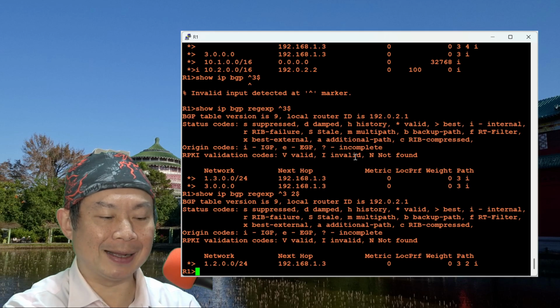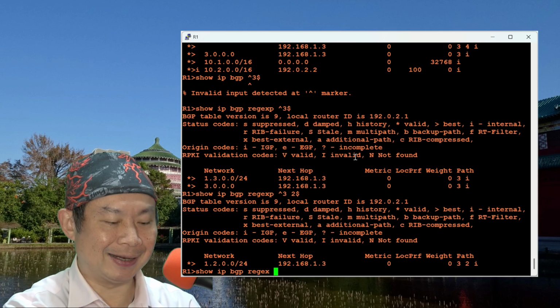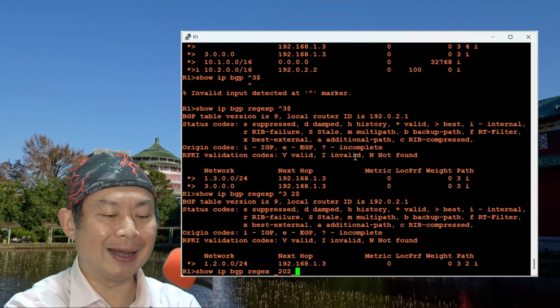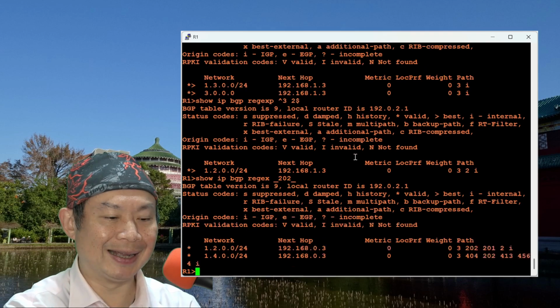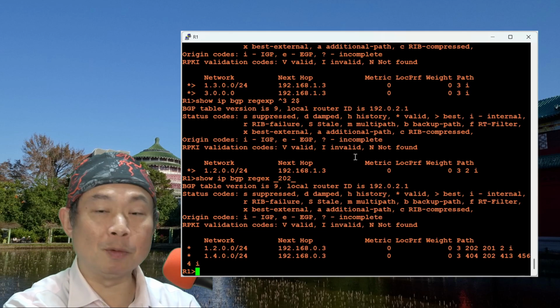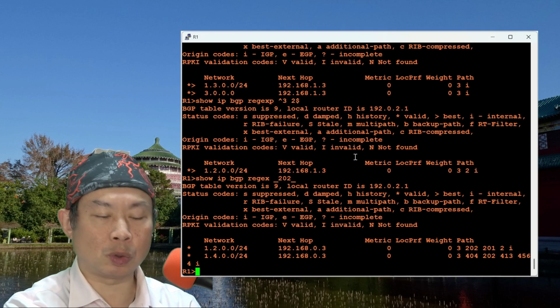What about condition number 3? Show IP BGP regular expression, and now I want everything passing through AS number 202. Then we have another 2 entries.